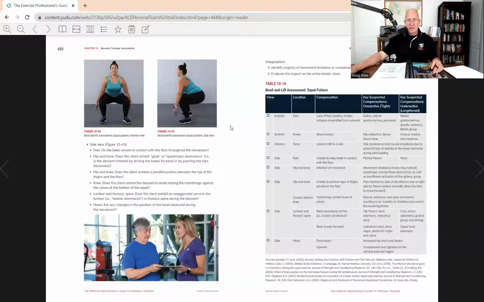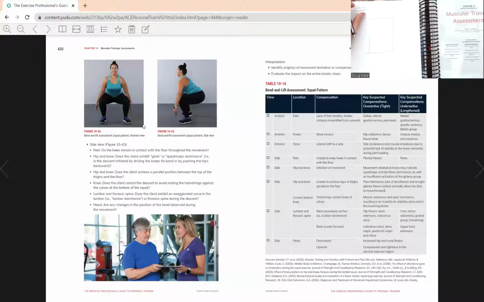Okay, let me get me out of the way. And here's what you kind of want to think about when you attack these tables, so to speak, is look at the view. So the view here, and they've done this for you because they want to show you the anterior first. Now, you can do that. And if that works for you, then basically if you're watching the screen right now, I'm going to do the table just like, let me show you real quick here.